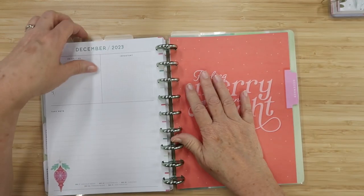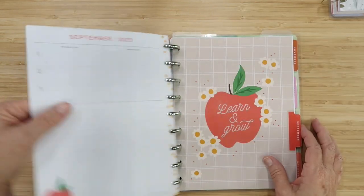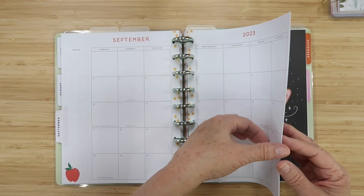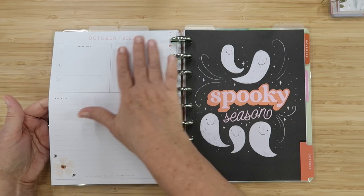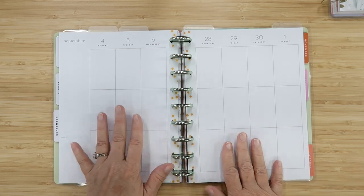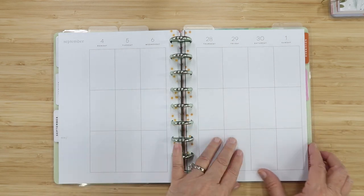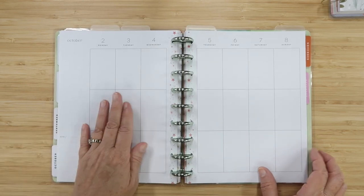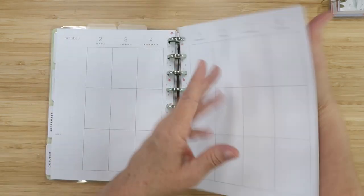Okay, let me go ahead and pull pages out that we need to pull out. So this is our, okay, here's our fall. So we have our currently page, we have our calendar page. So I want to keep this page and I want to keep this currently page. So I'm going to pull these pages out, set them aside, and I'll plan for 1 month, a vertical plan with me for 1 month of creative fun. Then for October, we have that page. We have this page. November is still in fall. So I want that page. So I'm going to pull these out.